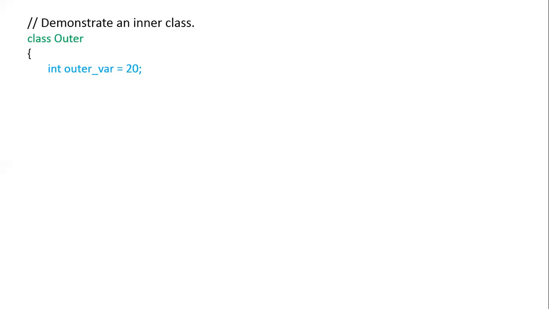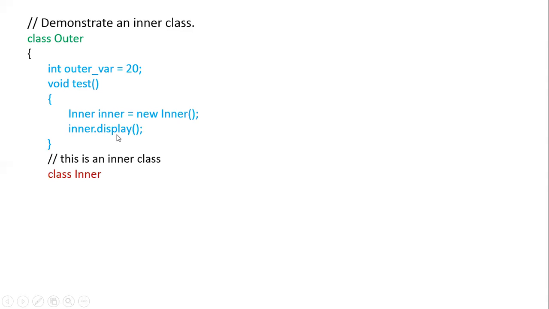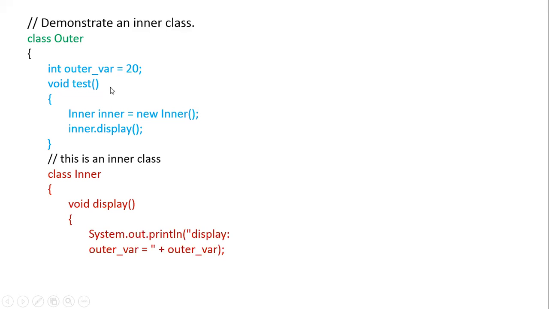Now we'll see one example of an inner class. Here, class Outer has a variable outer_variable and a method test. Inside this test method, an object of the inner class is created, and using that object we call a method of the inner class. The inner class is created as a normal member of the outer class. This inner class has a method display, and in display we print the value of outer_variable. An object of the inner class is created inside the method, and using this object we call inner.display.